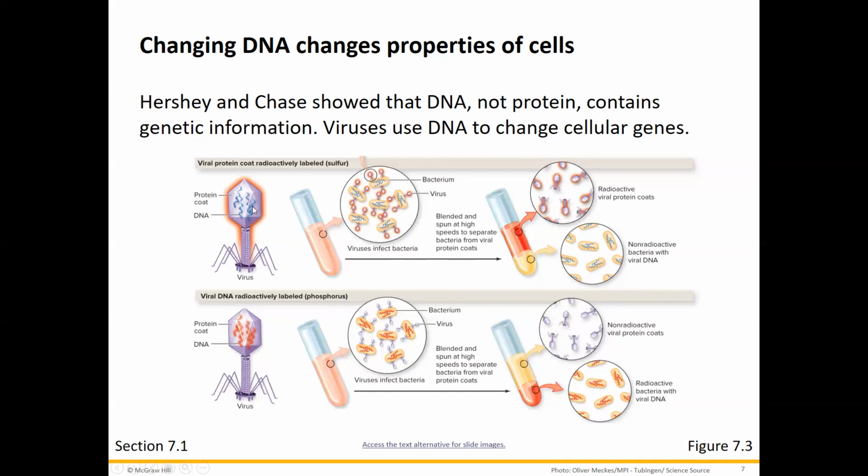But they're using this radioactively labeled sulfur to follow the material. The sulfur is found in the proteins. And so that's why they have this thing glowing here, because they made the virus build their outer coat with radioactive protein. And so that's how they were able to track it, and they know the radioactivity was out here. Then they also made DNA with radioactively labeled phosphorus. Phosphorus is found in DNA. It's the third component. And the protein coat was left alone.